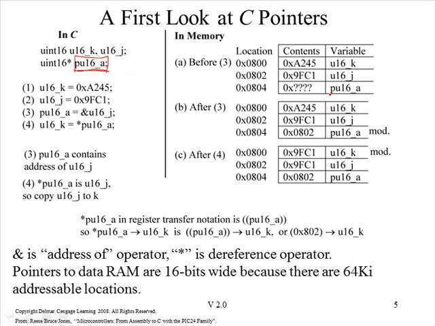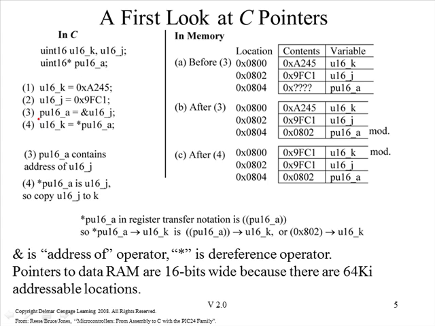So we're going to assign this pointer variable to the next word in memory, which is going to be 804, and we're going to leave its value uninitialized at this point. So our pointer is going to contain the address of some other variable. How do we initialize a pointer?